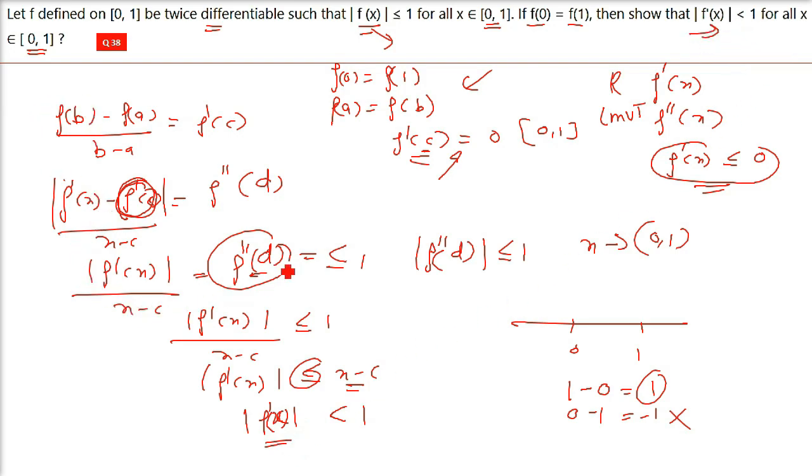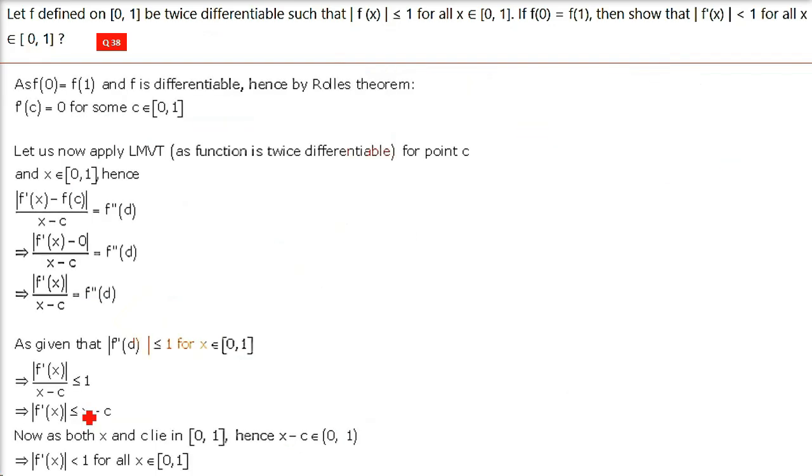So all this Rolle's theorem and the Lagrange mean value theorem is to be applied so that we get f dash x less than 1. You need to know these two in order to actually understand and solve this question. So this is the whole process of solving it. You can just follow this, and any problem, just let me know, because this is a very typical question.